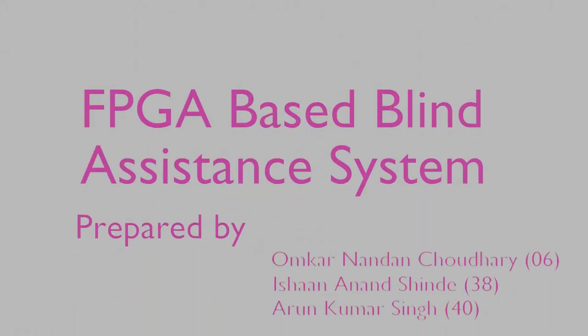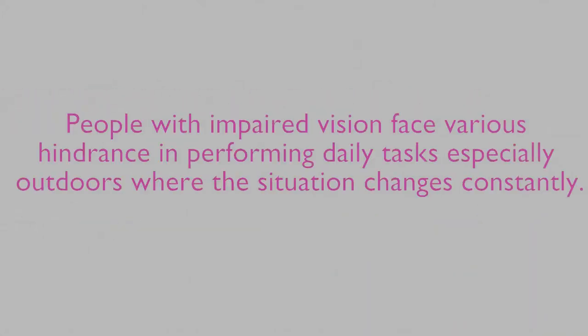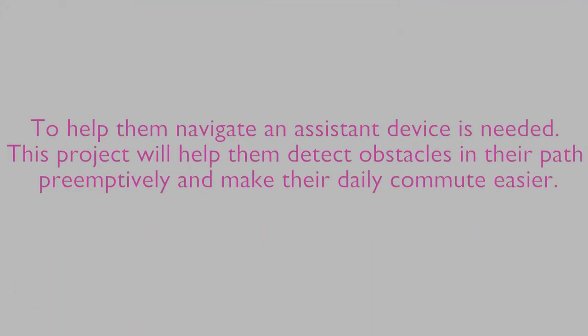FPGA-based blind assistance system. People with impaired vision face various hindrances in performing daily tasks, especially outdoors where the situation changes constantly. To help them navigate, an assistant device is needed. This project will help them detect obstacles in their path preemptively and make their daily commute easier.